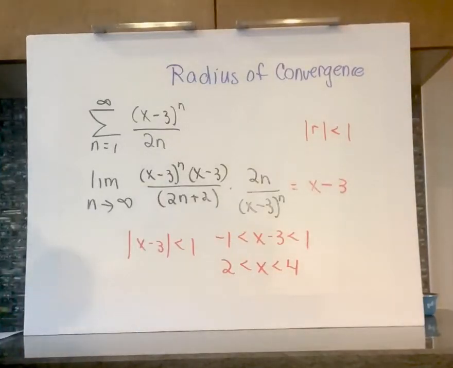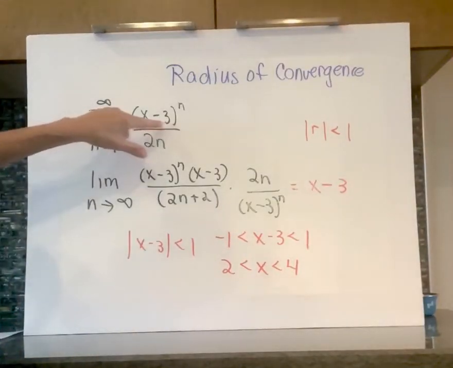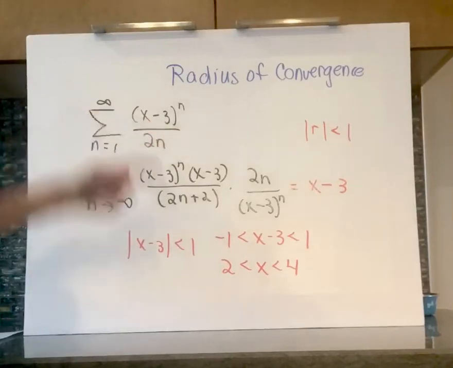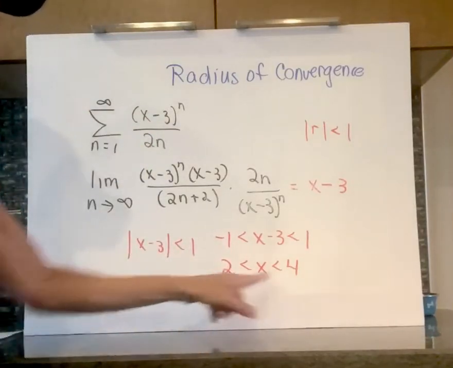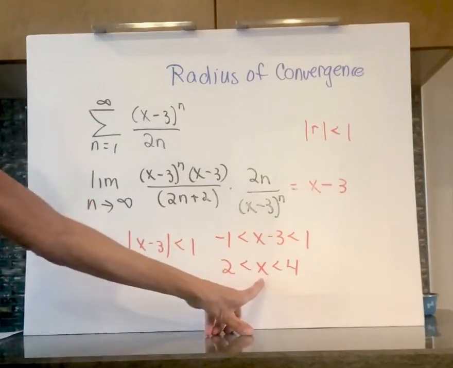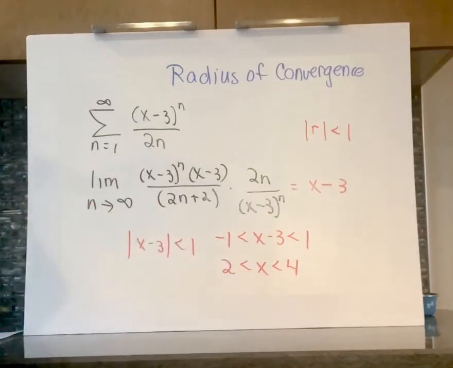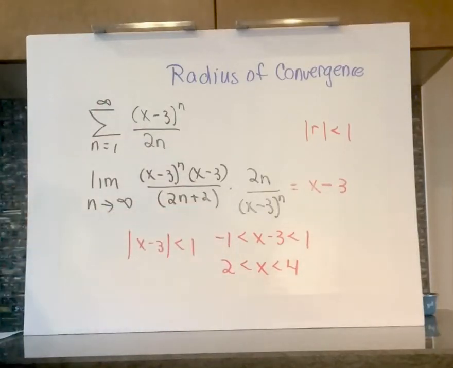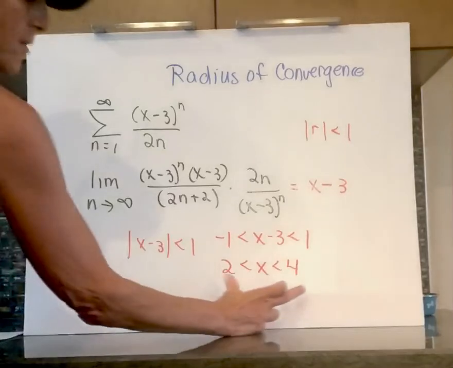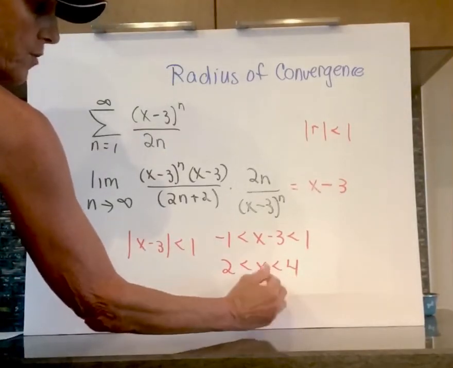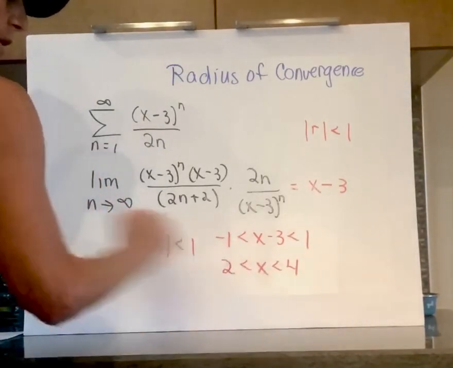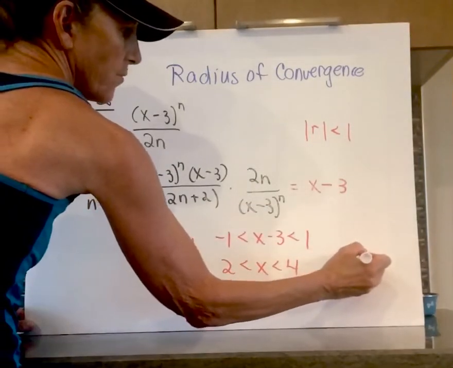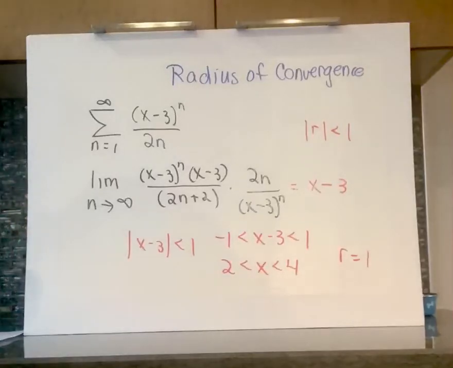What you should notice now is if in our power series it says x minus 3, that means you're centered at the number 3. Look at what my interval is. The interval goes from 2 to 4. The center of the interval is 3. That's not a coincidence. That has to happen. If that doesn't work out like that, you need to do the work again. So if we're centered at 3 and you're going out to 4, or you're going back to 2, your radius is equal to 1.